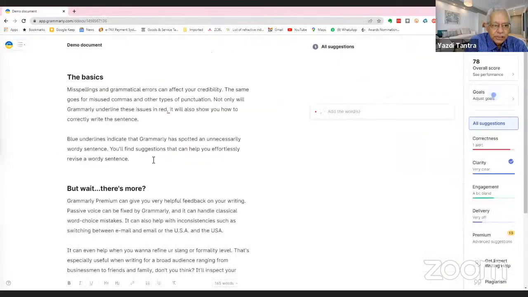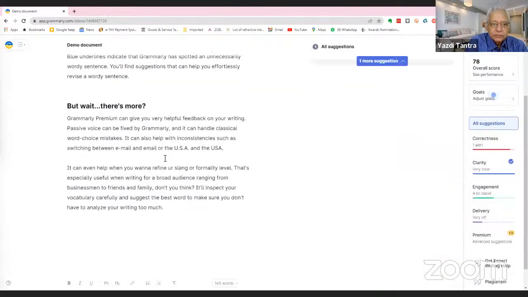Again, coming back to the demo document, Grammarly Premium can also give you very helpful feedback on your writing. Passive voice can be fixed. It can handle classical word choice mistakes. It can also help with inconsistencies such as switching between an email and an email or the USA to the USA.